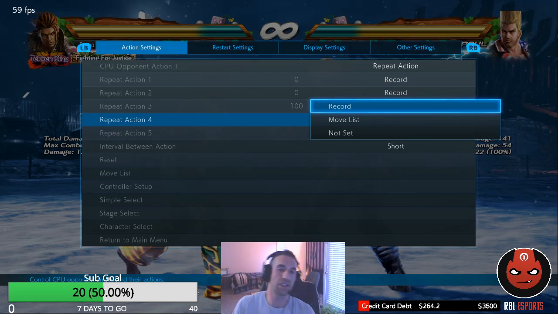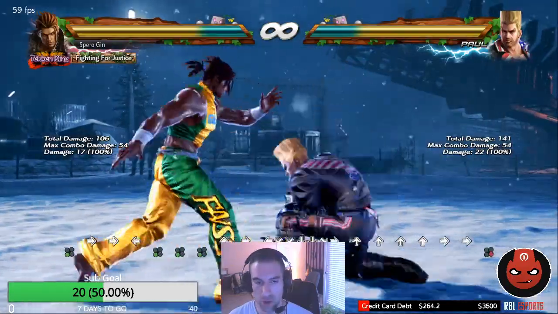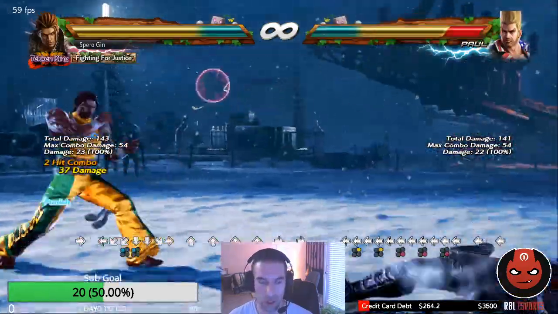Standing 3 was 17. It might be 18 now. It's definitely not 19, that's for sure. But if it's 18, it was nerfed in this season. That's for sure. So quarter circle back 1+2 is minus 14 on block.